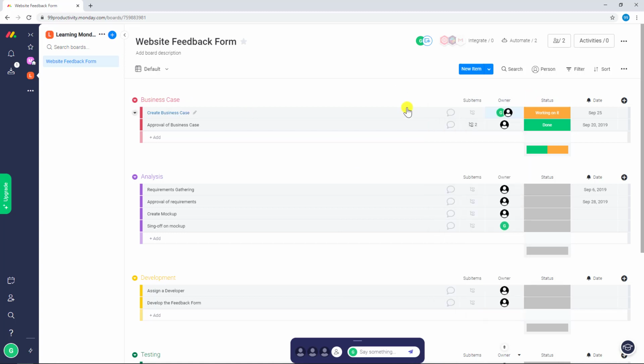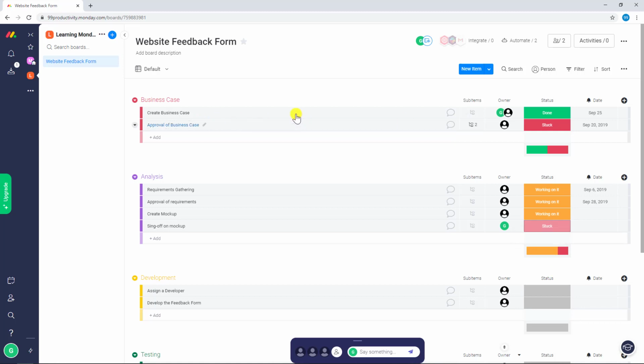Now, at the moment, we have just basic information about our tasks or items. For example, here's the status. From here, you can change it. So for example, at the moment, let's say this is already done. Let's say you're working on the proof of business case, or you can even change it to stuck. And let me put a few more here so you can see how this works. And here we have this summary on how many of the tasks are stuck, done, or in progress.